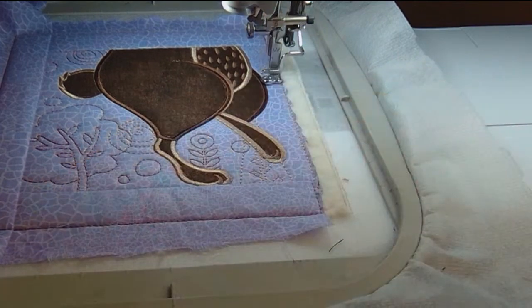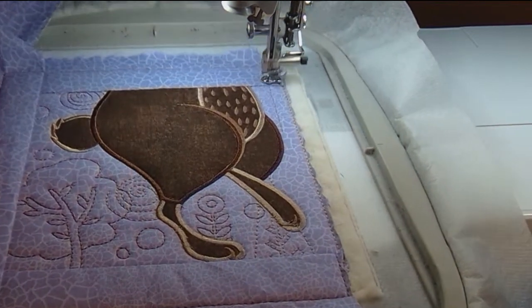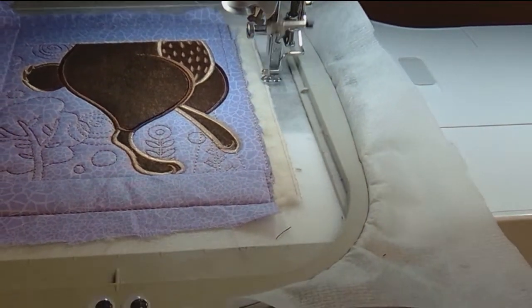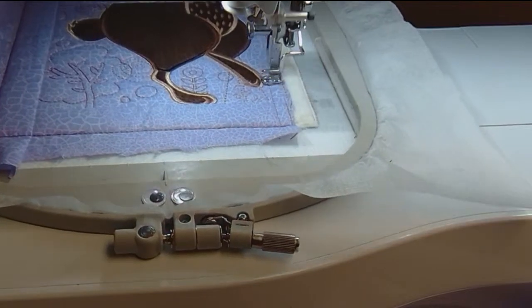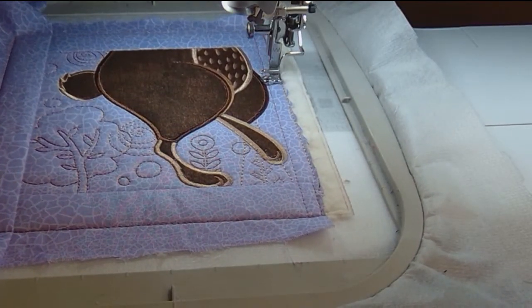Usually, I use different colors for the sashing, but I want to keep the colors down on this one. I was going to do brown for the sashing, but not all the blocks are sashed. And I thought I want the bunny to stand out. He's the only brown guy.